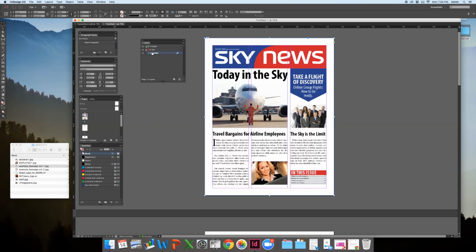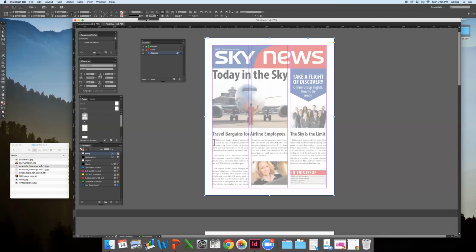And then on this example layer, I'm going to go right up here to where my opacity is. And I'm going to shift it to, I don't know, 40%, 50%, just so that it's transparent enough that you can still lay text over it and see if you're getting it right, but also so it's not so bold that you don't know if it's your own work or the example's work.